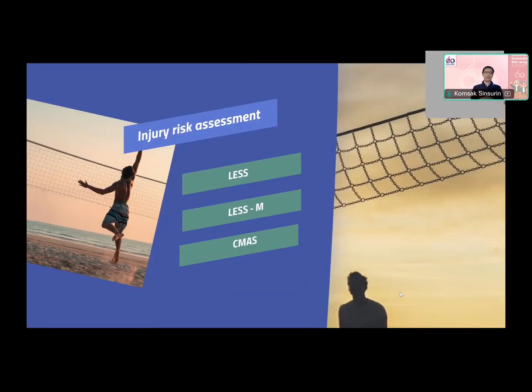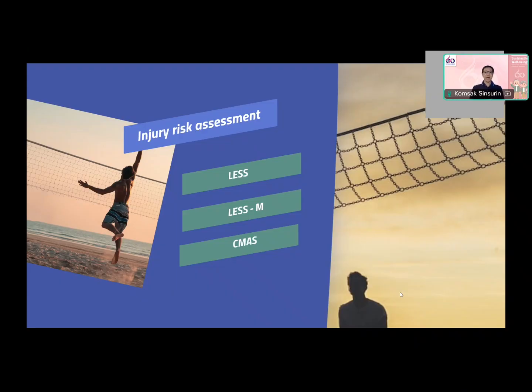As health professionals, we think prevention is the most important intervention that we should provide for all athletes to prevent injury. Prevention is much better than intervention after injury. So how can we design the prevention program? Injury risk assessment is very important to investigate the risk of non-contact ACL injury. If health professionals can assess the risk of injury, we can provide an intervention, physical therapy or rehabilitation program for our athletes to prevent non-contact ACL injury.